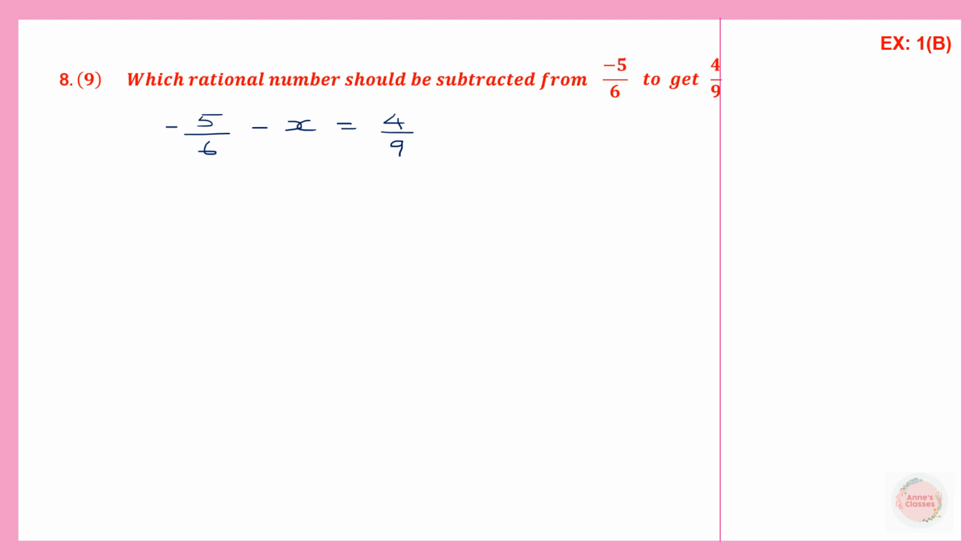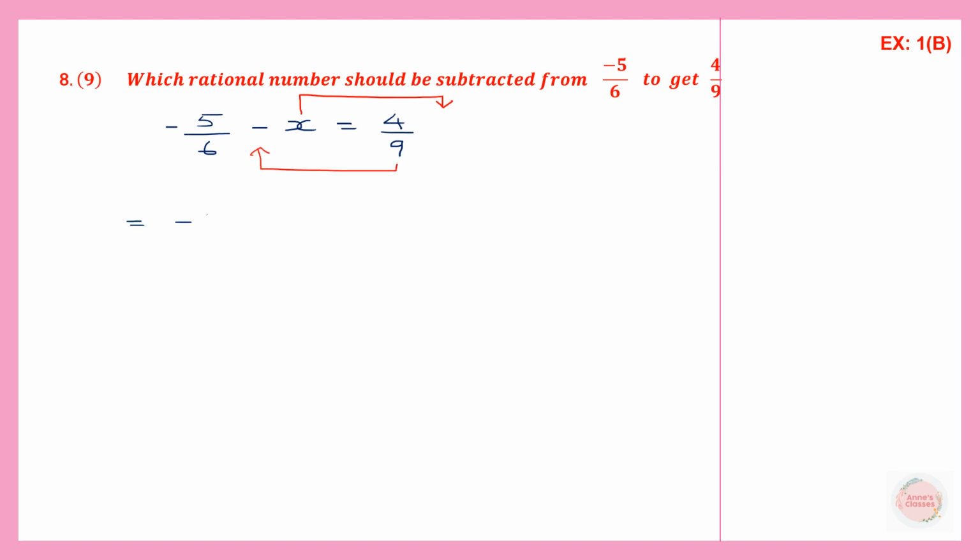Now here there are different ways of doing it. The easiest way is, when you see a minus sign before x, let's make it positive. How do we make it positive? By moving x to the other side. So when we move x to the other side, we are bringing this to this side. So that means we are going to move x to this side and we are going to move this to the left hand side. So the signs change.